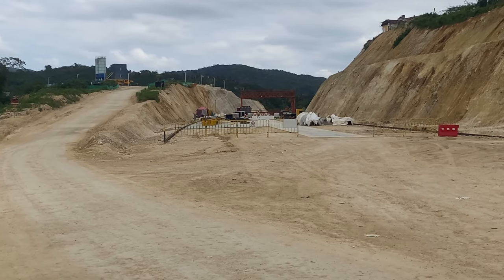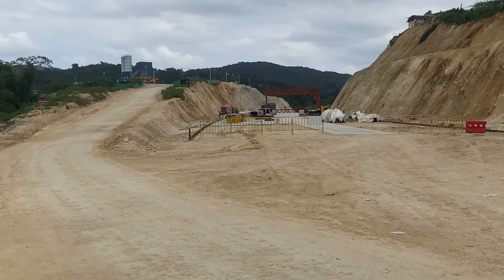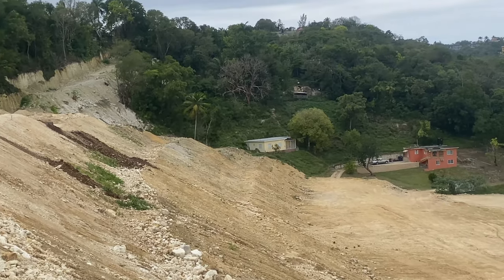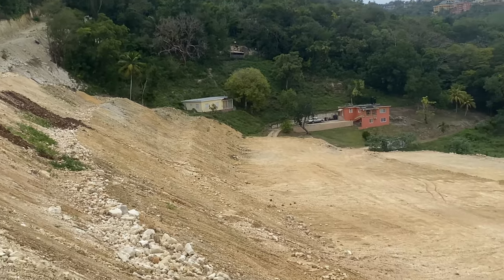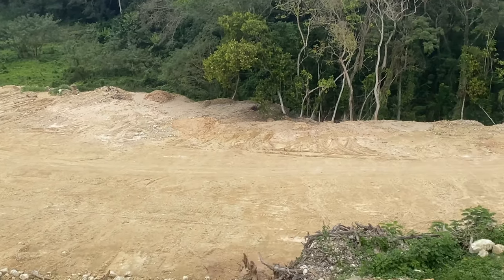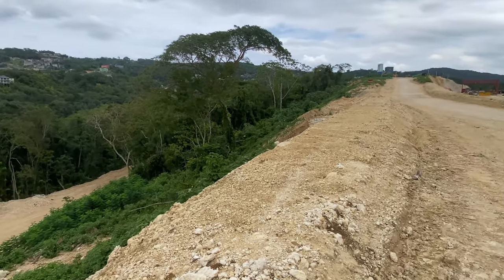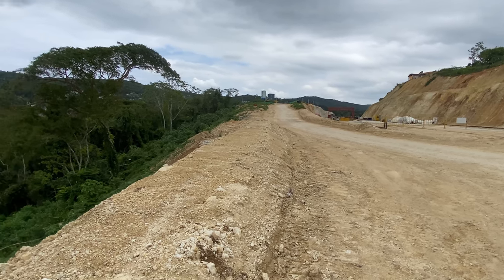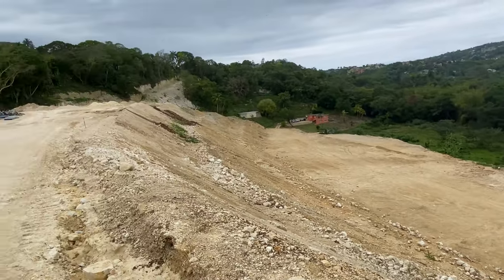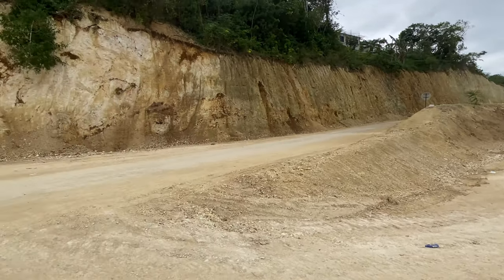I'll give you a closer look shortly — just browsing the area now so that you can have a feel of the actual surroundings. On the other side you still have residents at the bottom of the hill who are still adamant that they're not moving from that area, but we will see as time progresses what the outcome will be. Roadworks projects are very important, and once the government is involved, anything is possible. They'll be very close to the highway.